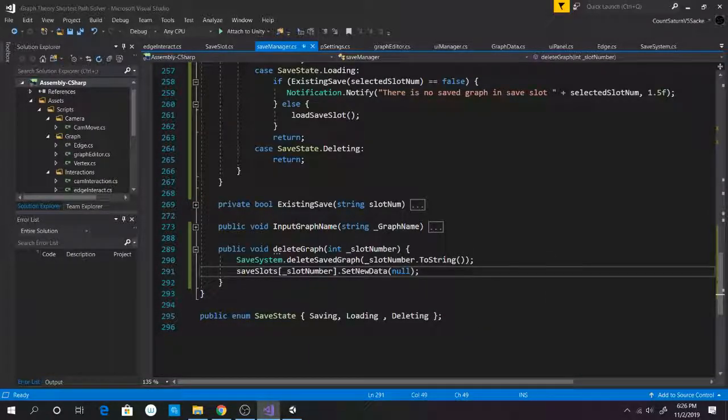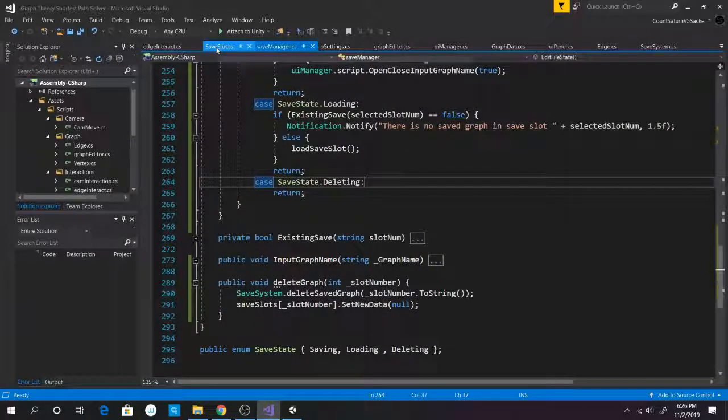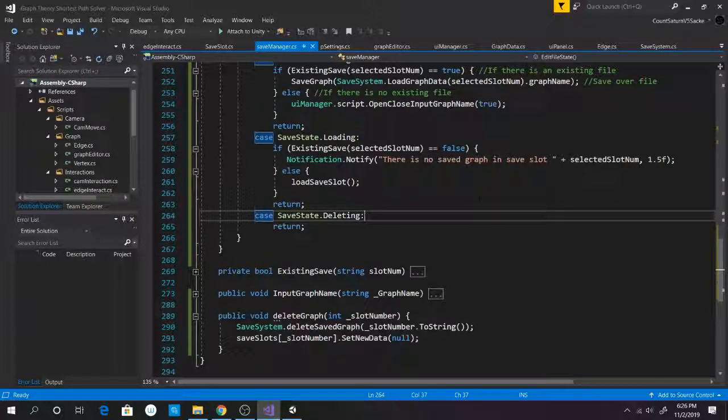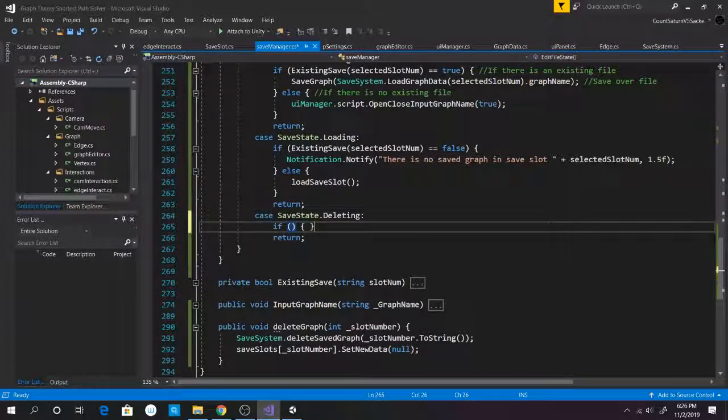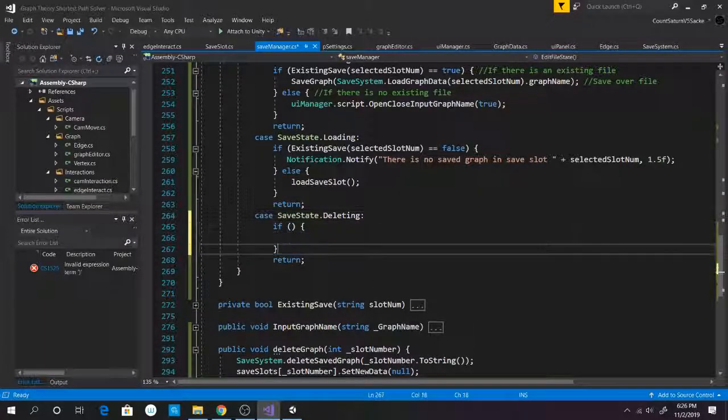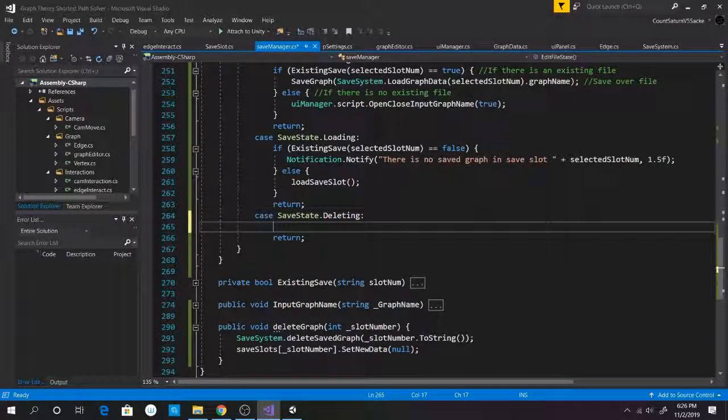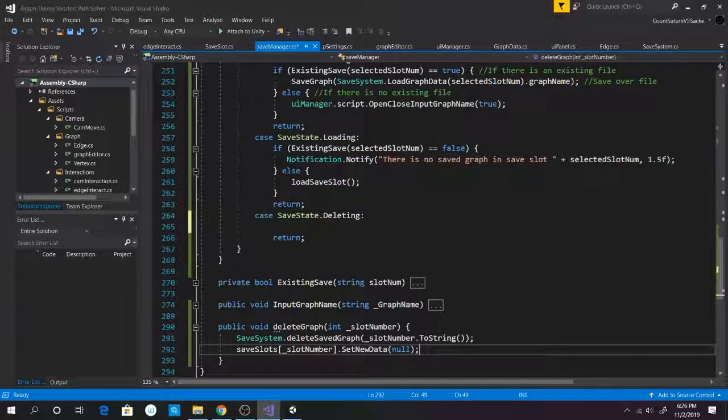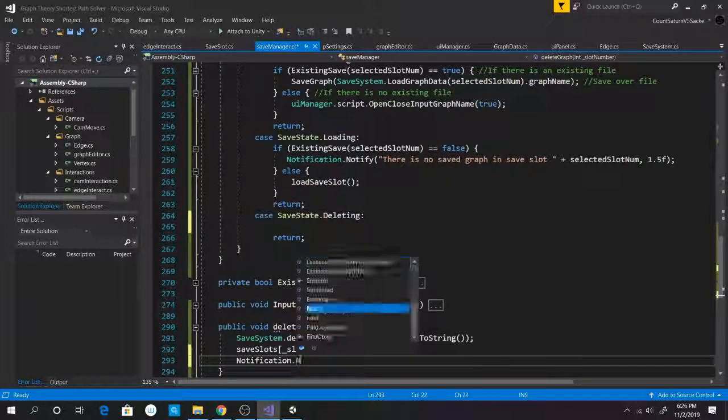So when we do a delete, actually it already would have checked by now. After that, it will say notification.notify.